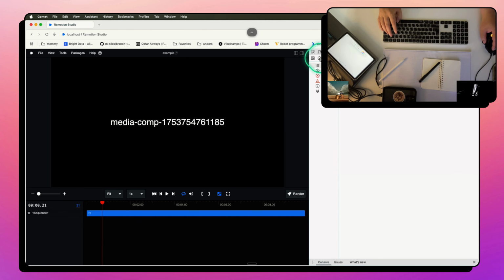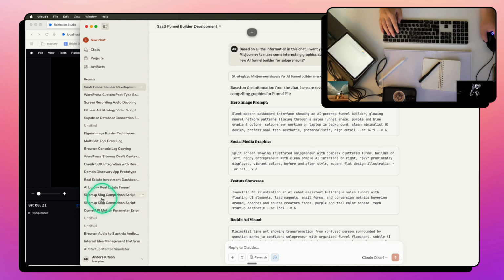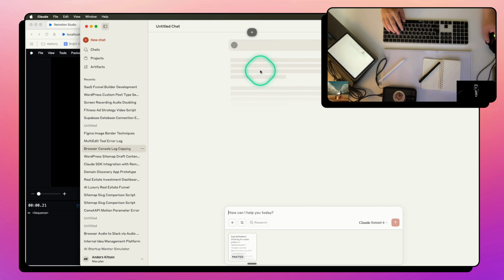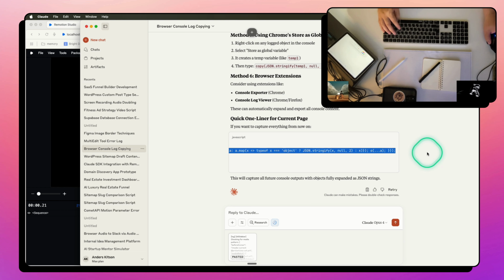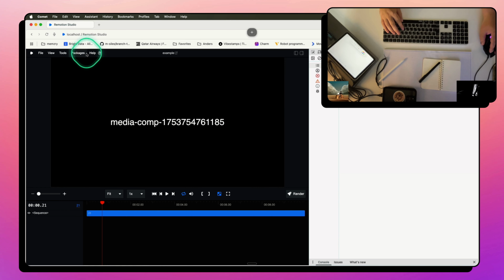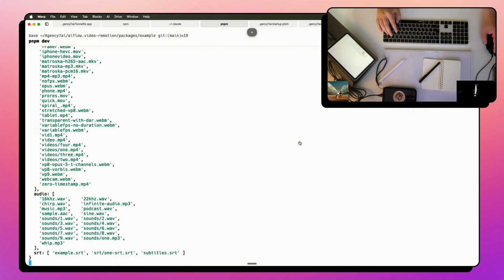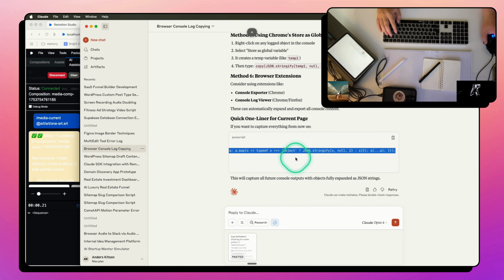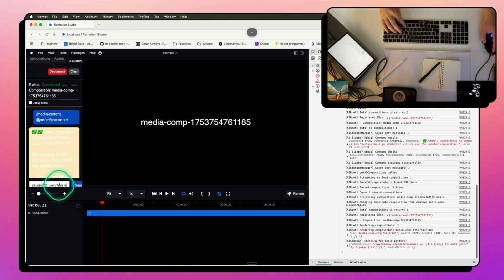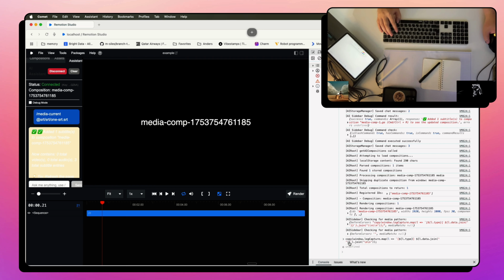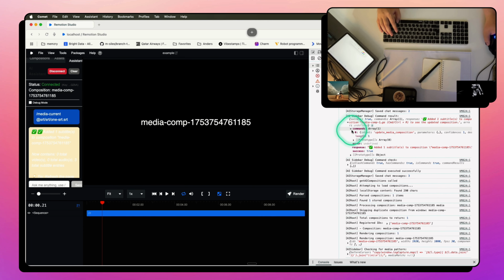I have a command in Claude for console. That's console. Here we go. So we first want this command, and then we want to run our work. We want to run our command clear send. Then we want to go back to Claude. We want this guy and paste. Oh, not there. Paste here. Now we have all the logs, and they're expanded, meaning we can see what's inside of here, every single part.